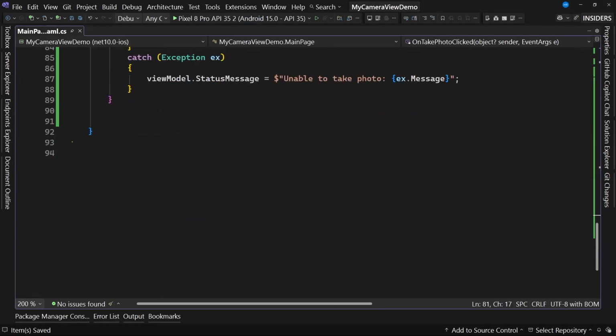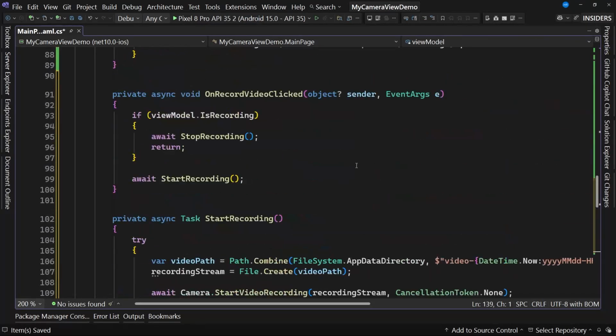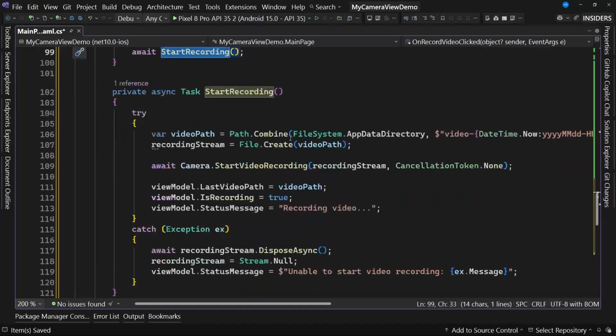We also have an implementation for saving videos. This is a bit more complex, but actually, once you understand it, it's not that complicated. In this case, what happens is that if we are currently recording, we stop the recording. But if not, a recording will be started. And in recording, what is done is to get once again this specific path where we want to save that recording.